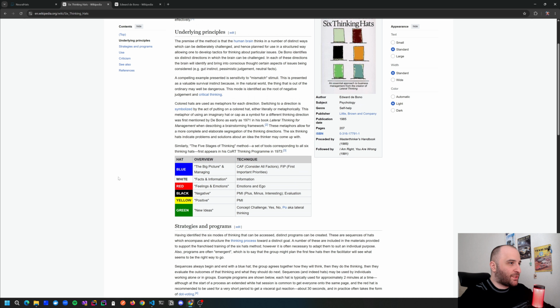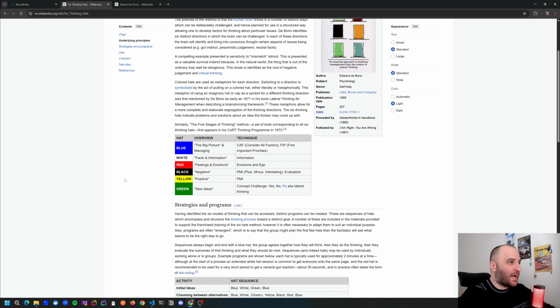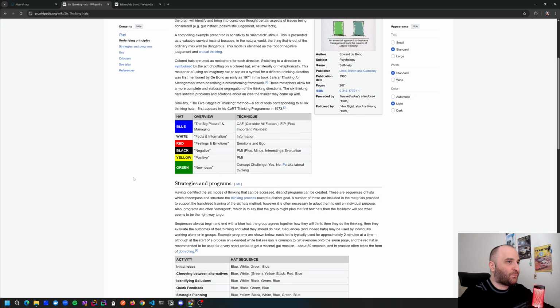So, Six Hats, how it works. It's a very interesting concept, and I won't dive too deep into the theory and everything like that. I will just give you a high-level picture and you can always check out the details about it. Basically, it's a group of six professionals who think in different ways. You have a person with a blue hat, white hat, red hat, black hat, yellow hat, and a green hat, and each individual has their own role and their own perspective.